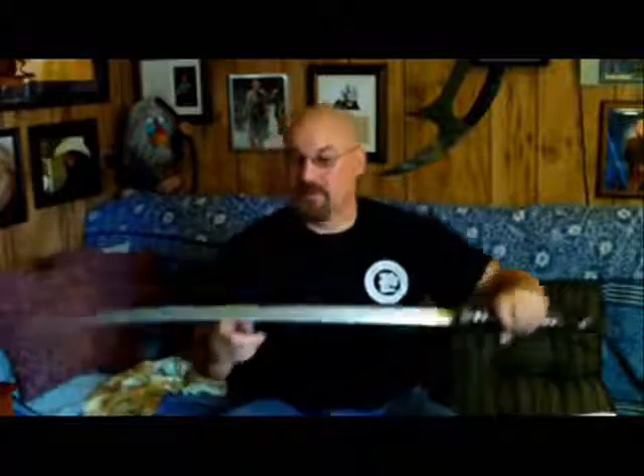This blade is 1095 high carbon steel, which is a little better quality than a lot of blades. I've got 1060 blades, 1070 blades, a lot of different things. This is through-tempered 1095 steel and this blade does not have a bohi. So it has a little bit more weight, and being that high quality of steel I think this thing is going to cut heavy stuff like a laser. We'll find out soon enough. There's a look at our through-hardened 1095 steel blade on this Akio Hattori 2208 katana from Darksword Armory.